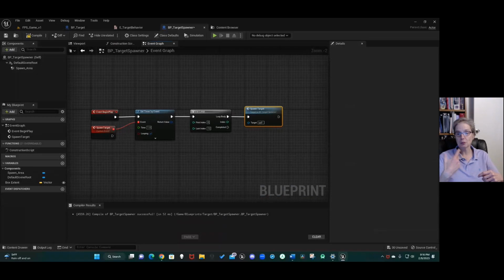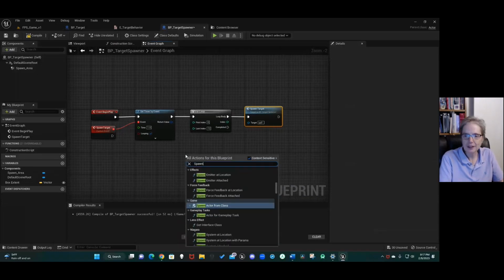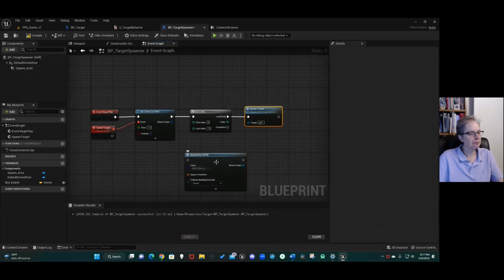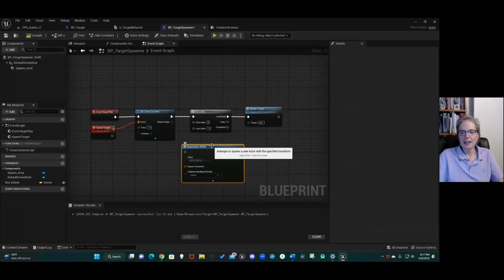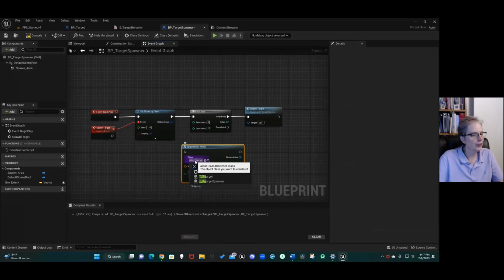So every second it's going to be spawning 13 targets and sending them out. So in the blank area somewhere around here under our nodes, let's right click and type spawn actor from class, and let's select it. And so in the drop down menu in the purple section where the class is, we're going to type BP underscore target.